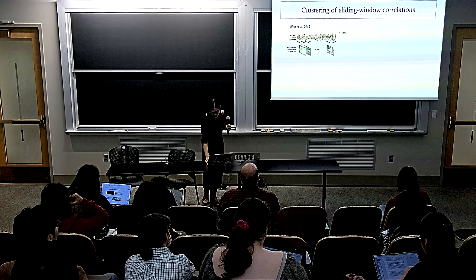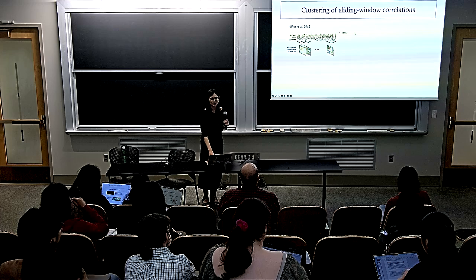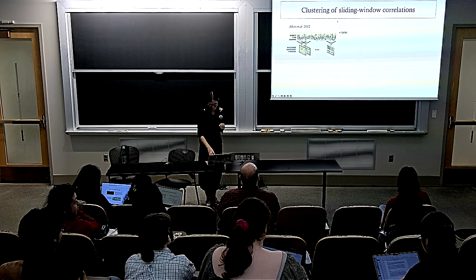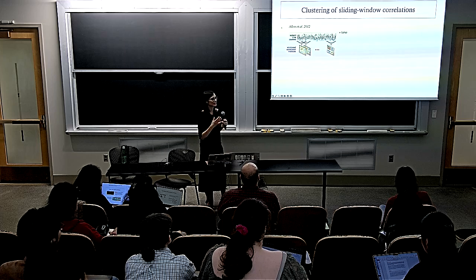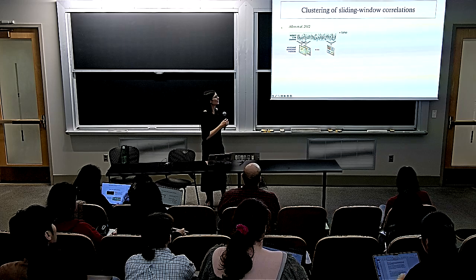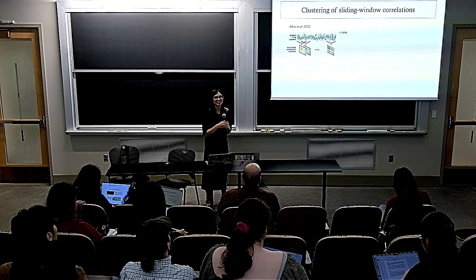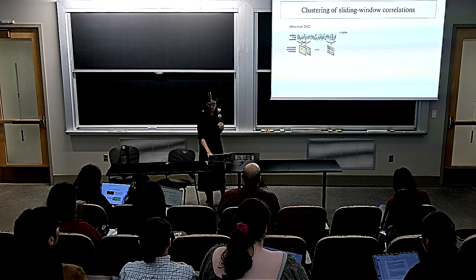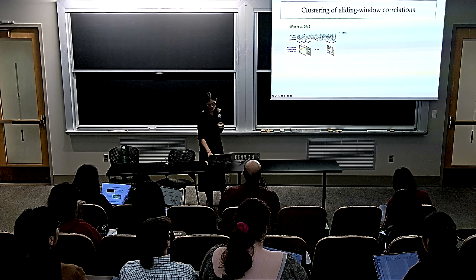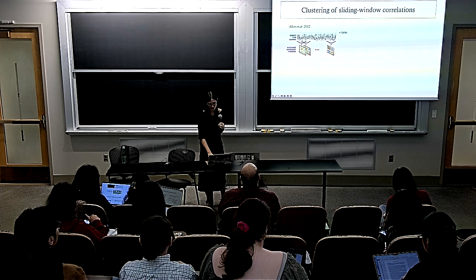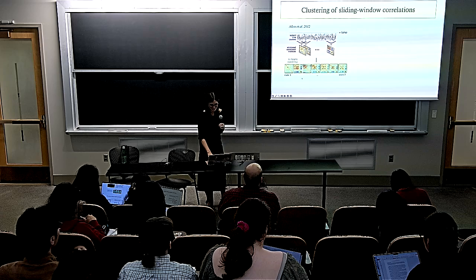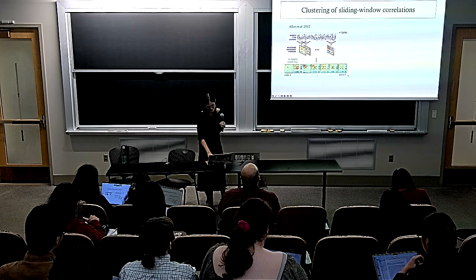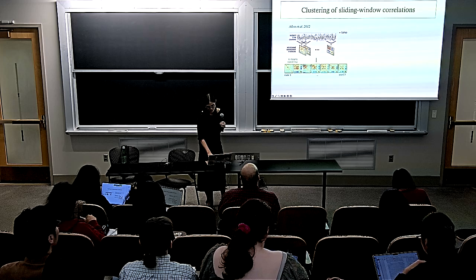But another way that we can look at structure in the data goes back to one of the analyses I presented in the last lecture, which is to see if there are certain configurations of connectivity that are represented in the data often. So this was a study where they took their fMRI data, and you can break it up into these windowed connectivity matrices, and then you can put those into something like k-means clustering and look at the centroids of the clusters that are detected. And they called these states, and you can do some things with this.